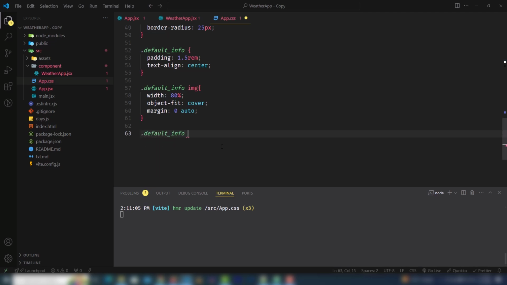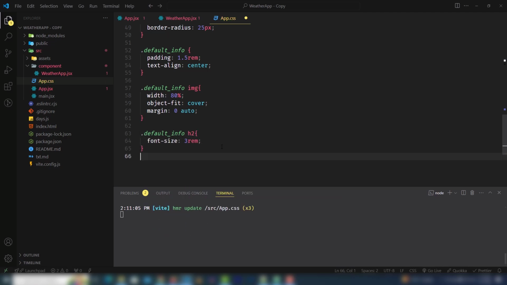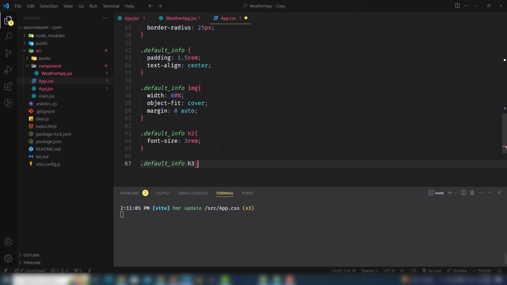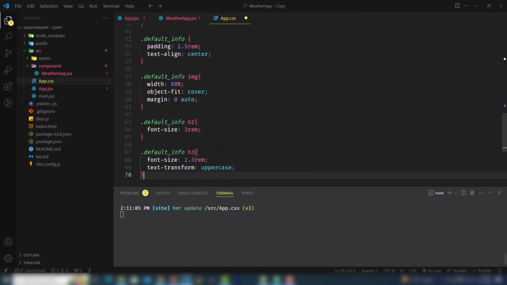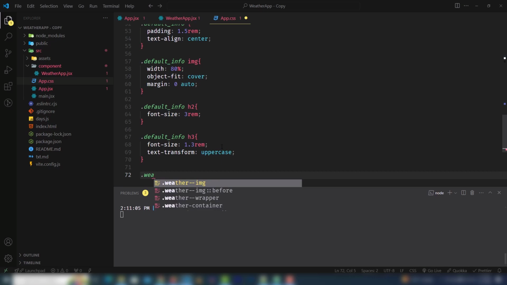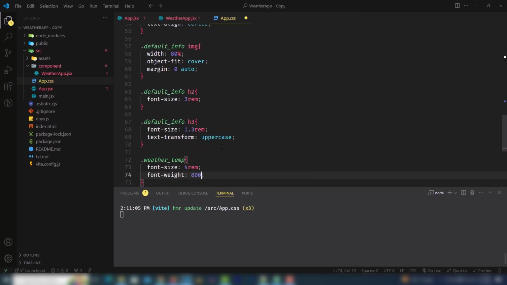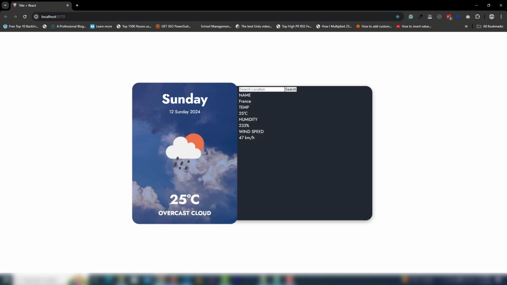Default info has h2, font size I'm going to use 3em, and also default info has h3, font size I'm going to use 1.3em, text transform uppercase, and finally I need to select the weather temp, and font size will be 4, font weight 800. So let me check that. Yeah, it's great, guys.